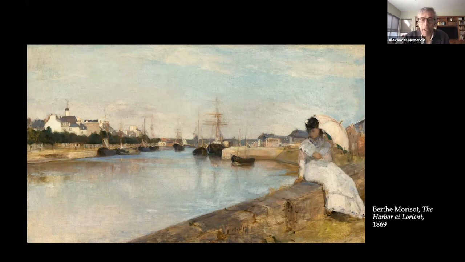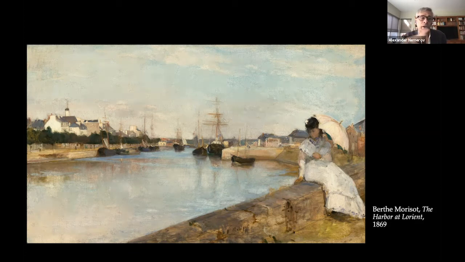So it's a painting that Morisot made when she was in her late 20s, and it shows her sister, Edma, E-D-M-A, in the French harbor town of Lorient on the coast. Both sisters were upper middle class, high bourgeois Parisians, but Edma has just married earlier this year of 1869 a naval officer named Adolphe Pontillon, and she's therefore moved to the provinces, and she's also given up not her career as a painter necessarily, but her practice as a painter.